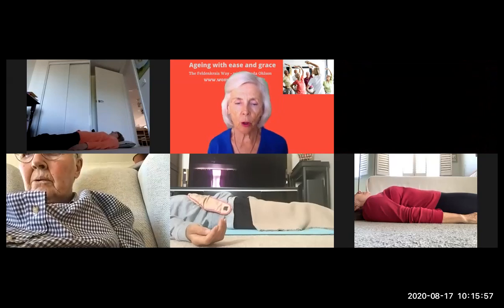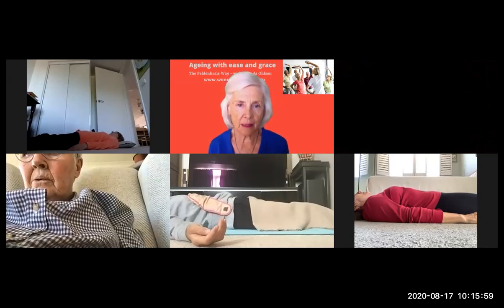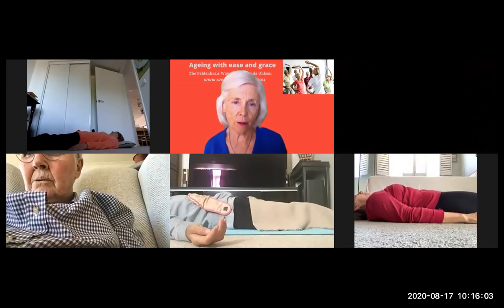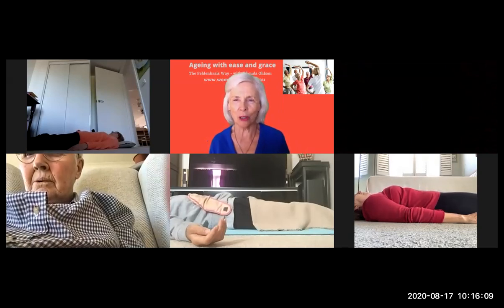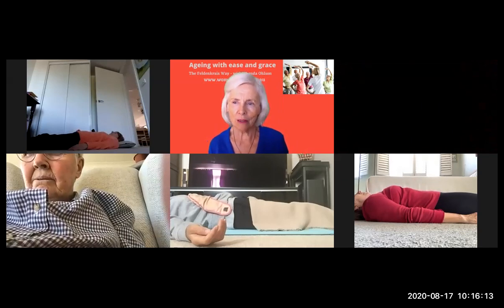Noticing what's happening in your lower back. Could an ant crawl under your lower back, or an elephant? And if you're sitting in the chair, what does your lower back feel like? Is it touching the back of the chair, or are you coming off the chair a little bit?